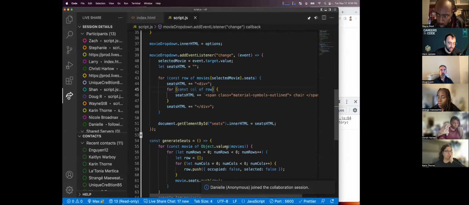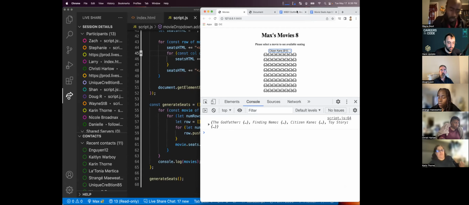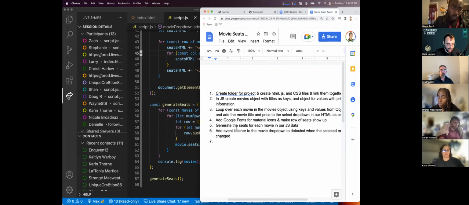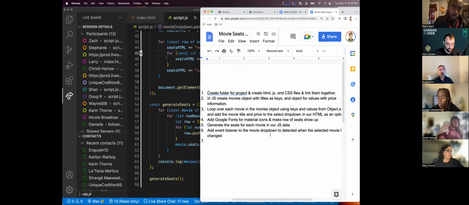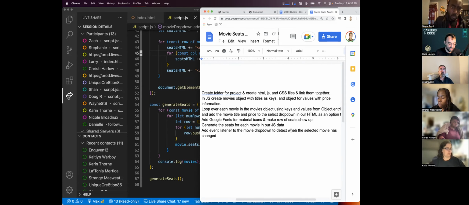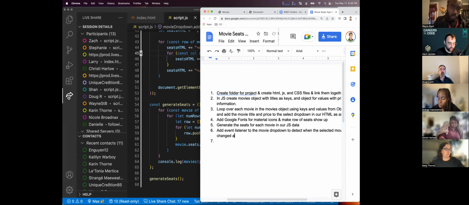So I'm going to come back into my code. Actually, I'm going to go to my steps: add event listener to the movie dropdown to detect when the selected movie has changed and make the HTML show the seats for that movie.